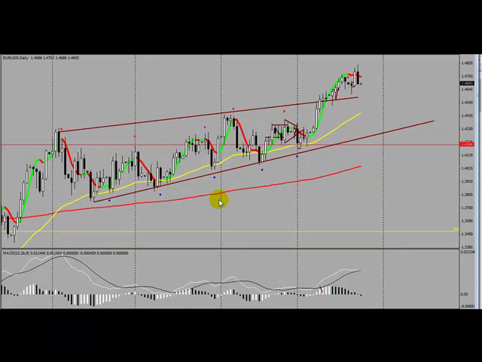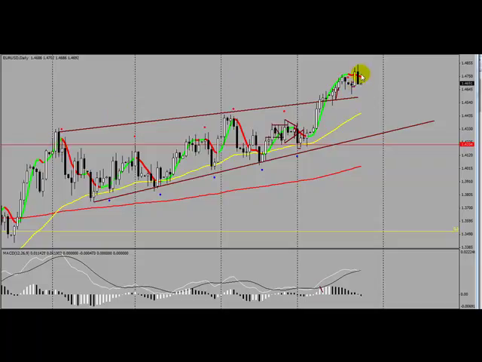Let's take a look at the euro dollar for the upcoming September the 24th session. Again, on the daily chart, still above this channel, up and down, up and down. This was a bearish engulfing pattern. You really don't see too many of those too often on a daily chart. That's a pretty strong pattern. You can see that it was duplicated here, and then we had some move down.